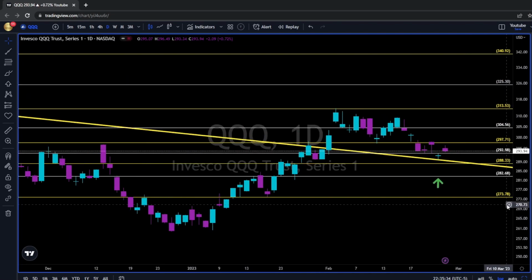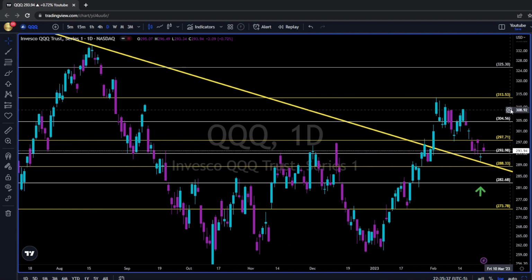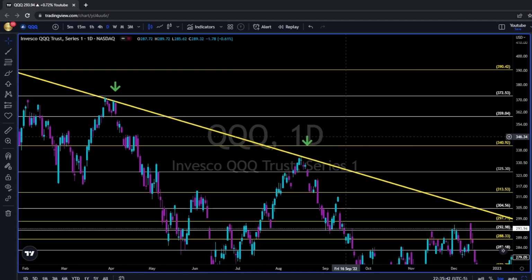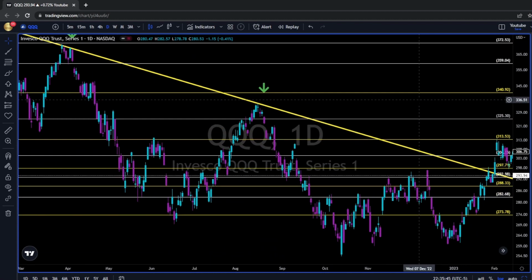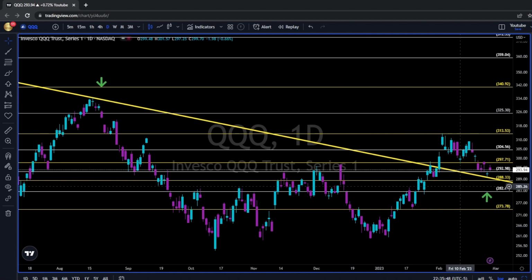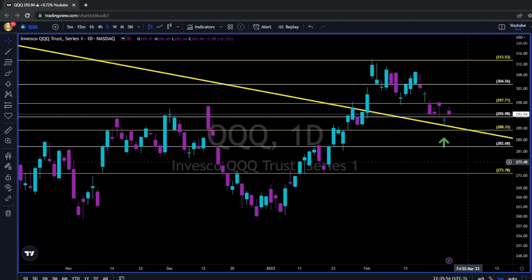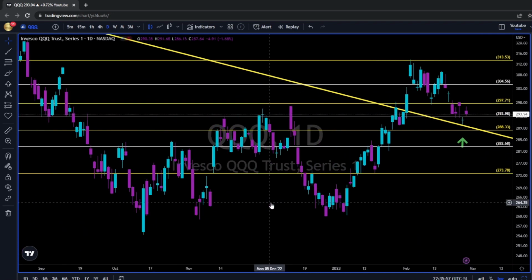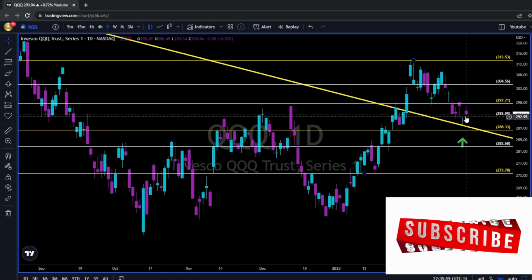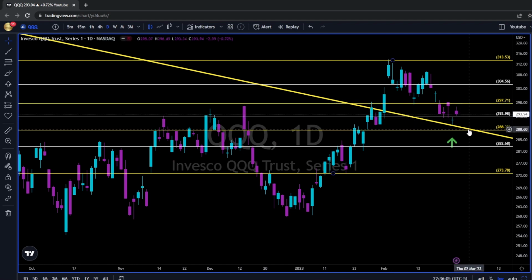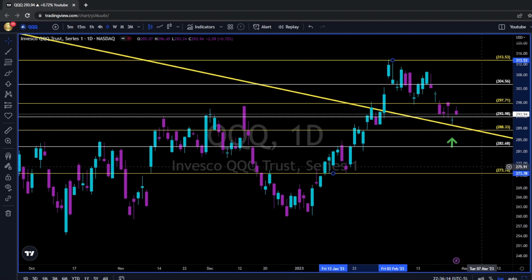QQQ, same thing. We have the yellow trend line, goes all the way back to December 2021, held as a very strong resistance for the lower highs, sorry, I always confuse. Bear with me, thank you. Now we have this low over here. Now let's see if this will establish as a new higher low. This trend line needs to hold. Failing to hold, 282, 274, and maybe even back to 260.